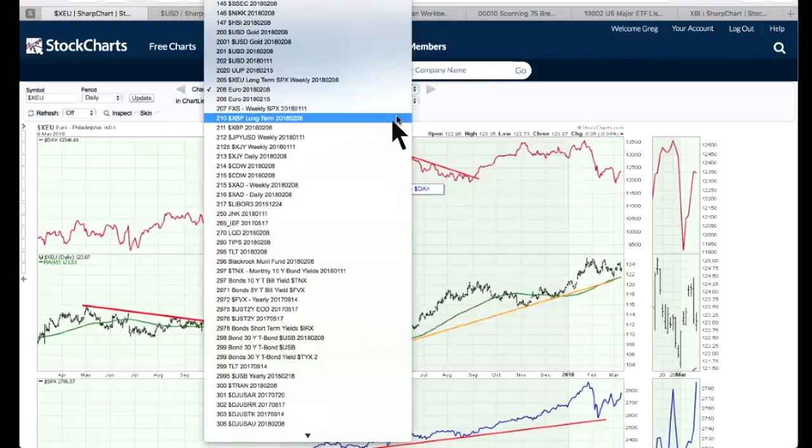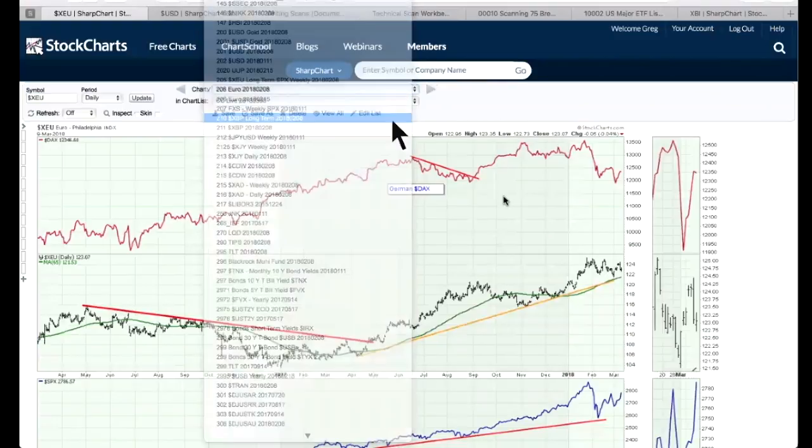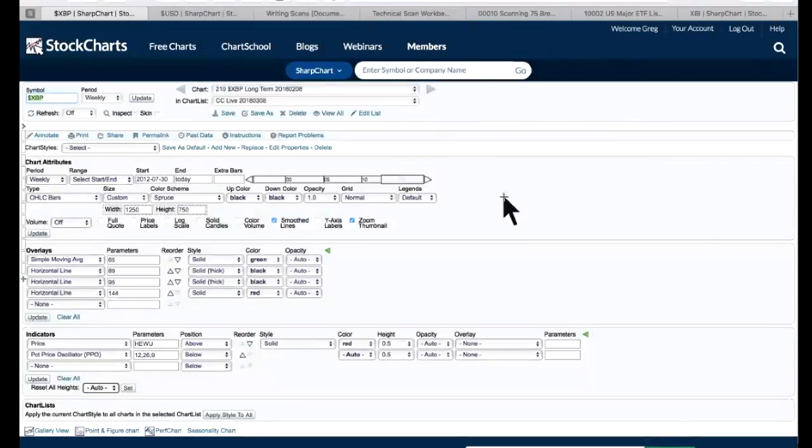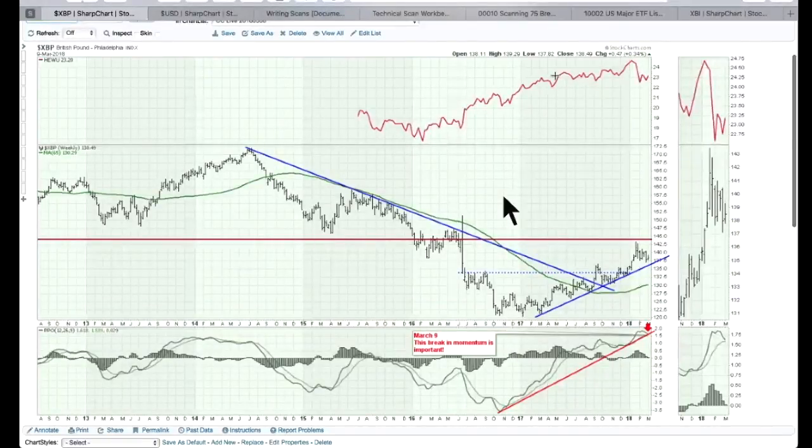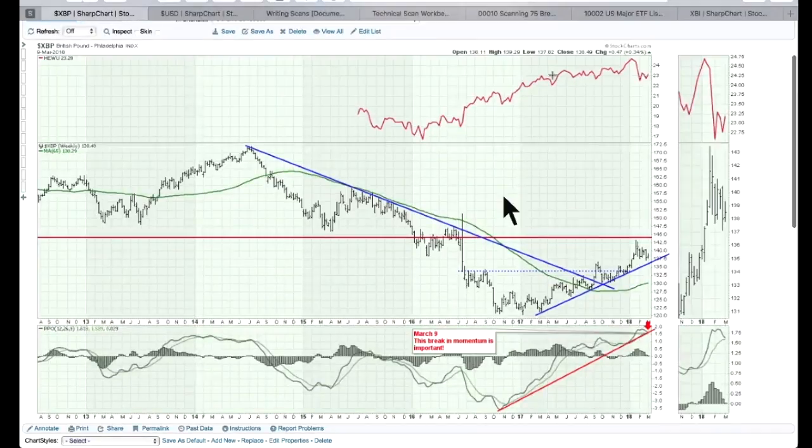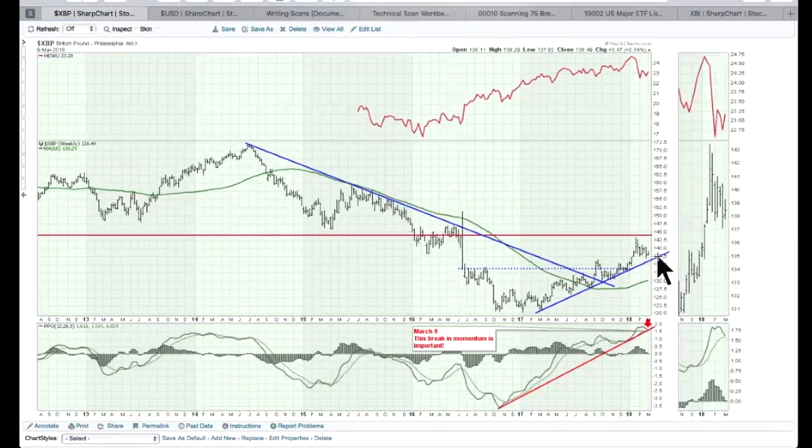Okay, let's get into the British pound, and obviously they've had the Brexit. So what you see here on the British pound is that the FTSE, or the London stock market, is very close to 12-month lows. And obviously that's different than the US market. We have a big uptrend here in the British pound, and this uptrend is trying to get supported, but it also hit a long-term resistance layer that's been on this chart for years.